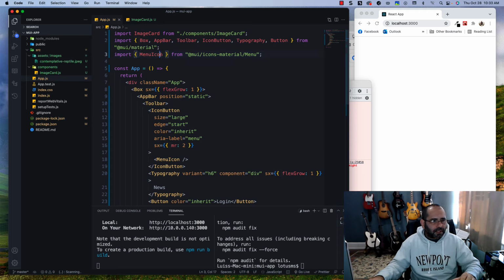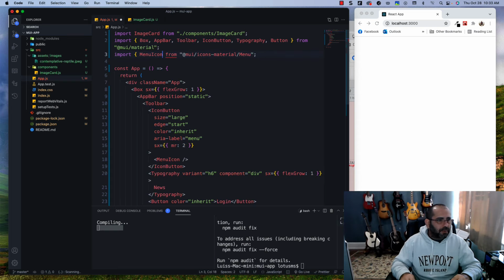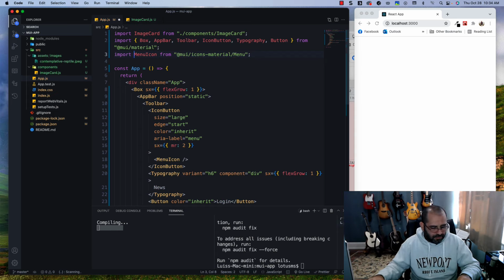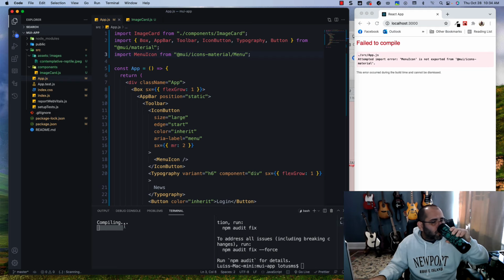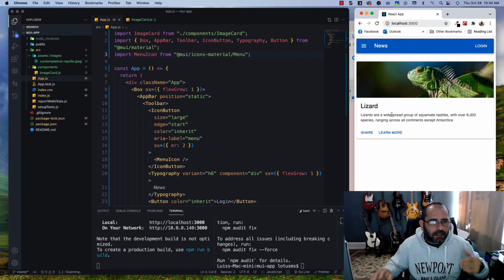Oh, because the menu icon doesn't go into, I mean, if you do it like this, it will work, I believe, because you're not specifying the actual menu, but then you will have to call it menu, not menu icon. All right, so it's this way, but without the, and then it'll work. Compiling, compiling, compiling. All right, come on now. There it is. Cool. So we're working.